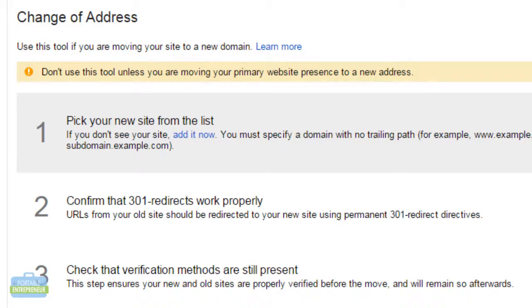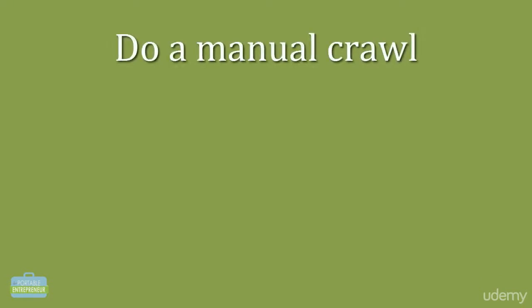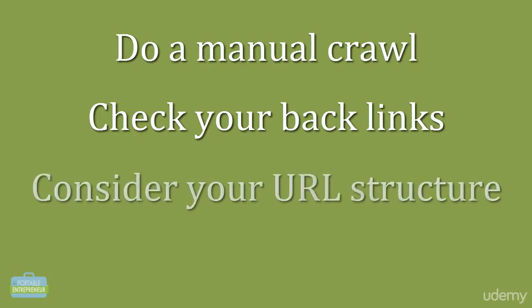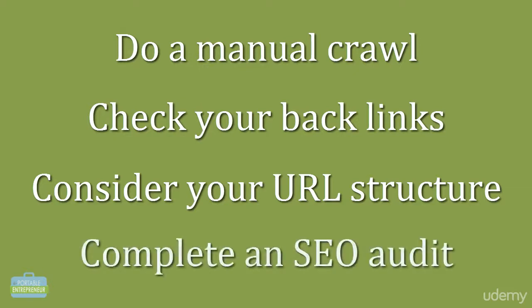So go ahead and take a few minutes now and do a manual crawl of your website. Take a look at how many links you have coming in to your website. Look at the URLs in particular to see which ones you think you're going to want to change so that you can note those down for when we actually start getting into how to do a 301 redirect. And do a quick SEO audit. Look for the strengths and weaknesses. Note down what you're going to need to carry over into the new site. Note down what has not been done that would present an opportunity in the new site as well.